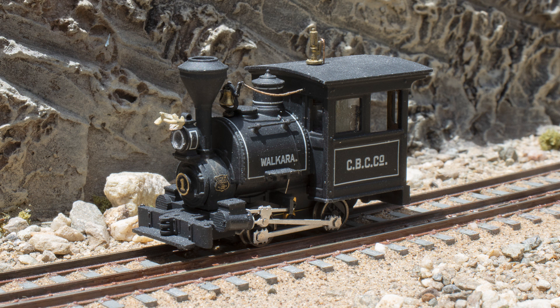I am impressed with this Toma model. The detail of the resin is smooth and sharp. The resin is strong. I did accidentally break the headlight off of the smoke box front when I dropped a screwdriver on it, but I've actually dropped the entire model a couple of times and it's held up really well with no other damage. So it compares very well to injection molded plastic.